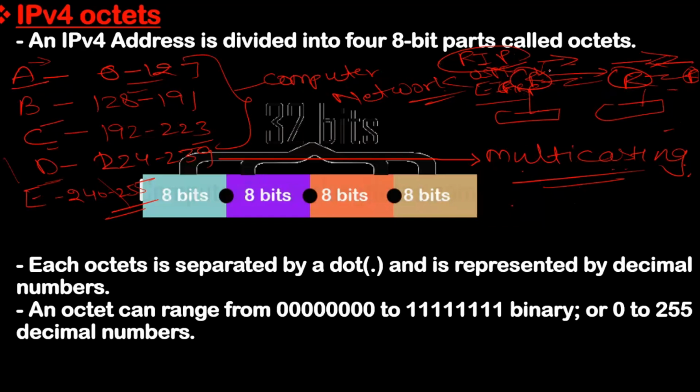So when it multicasts this routing table, the first router sends the table to the second, the second sends to the third, and the third sends to the fourth. One by one, it's doing multicasting, one to many. At that time, the router uses this type of IP. Let's take the example of RIP. RIP uses 224.0.0.5 to exchange the routing table.